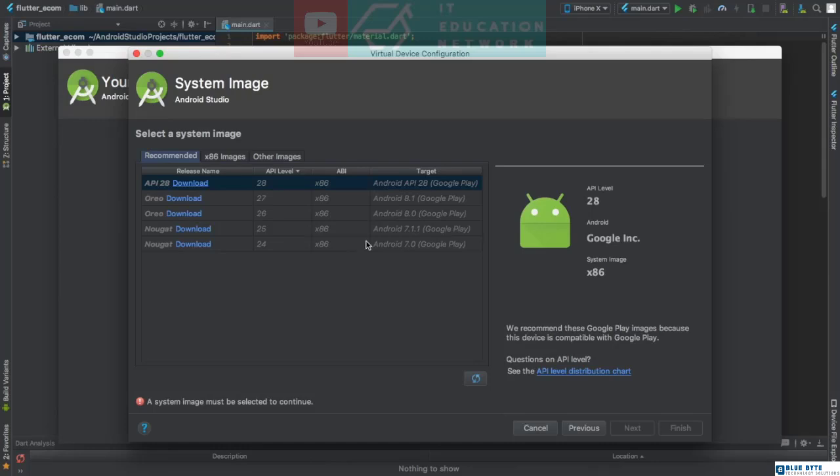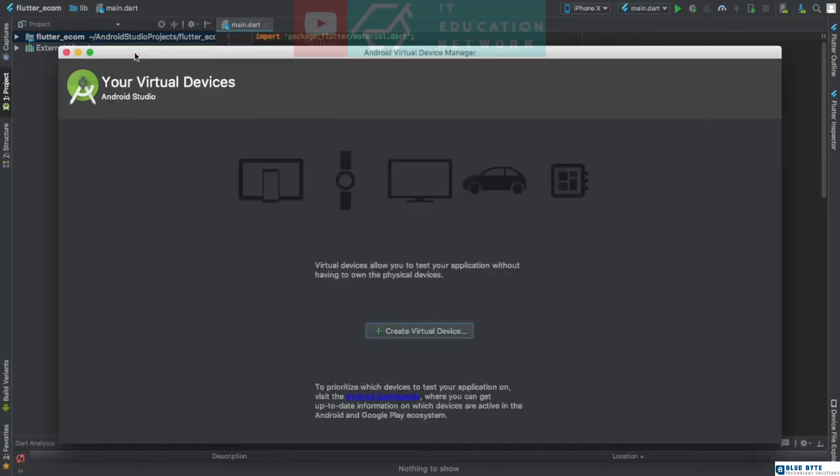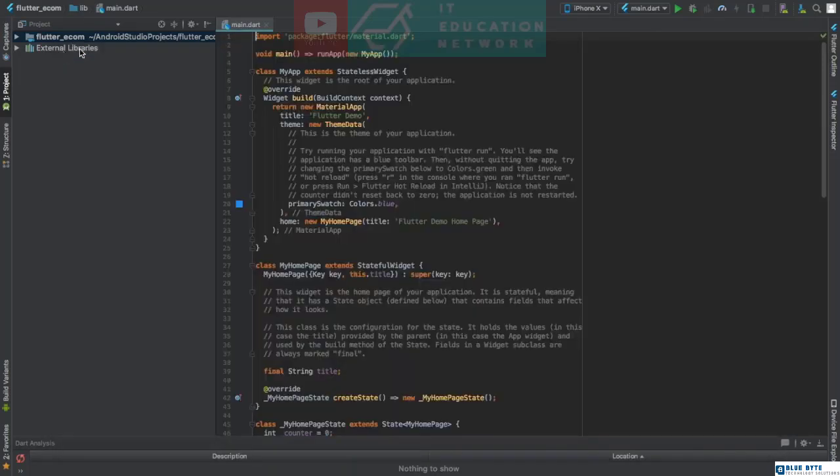I'm not going to download this for now. I'm going to use the iPhone X. But if you are on Windows and you don't have a virtual simulator, you can use this. Or else, if you have a cable, you can connect your real device. It's going to work. And I would encourage you to use a real device if you have the option to. Okay, let's go back to it.